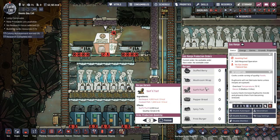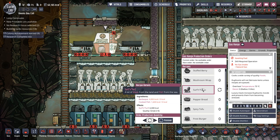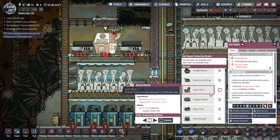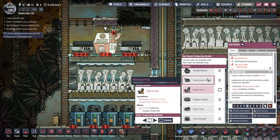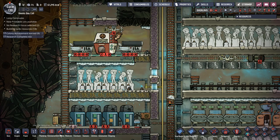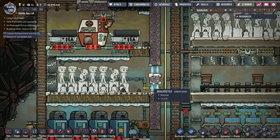basically everything. Surf and turf is really the food I'm going to look for, because that's barbecue and cooked fish. That means I've just got to worry about ranch and critters, nothing else, which to me is the easiest way to get food. So that's our plan for here. We might look at other foods as we unlock them, but that's the plan for our kitchen.